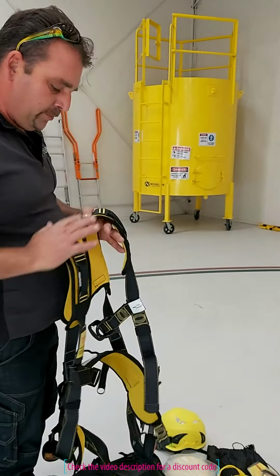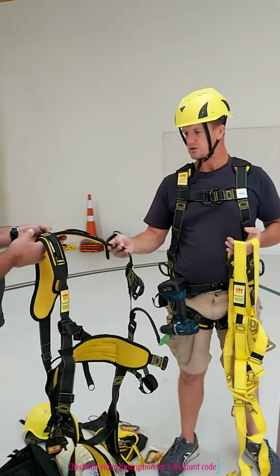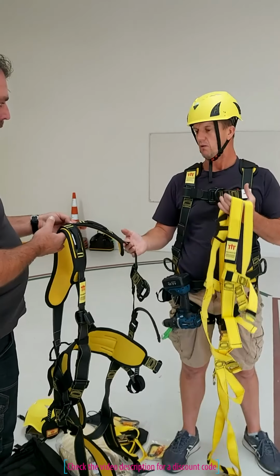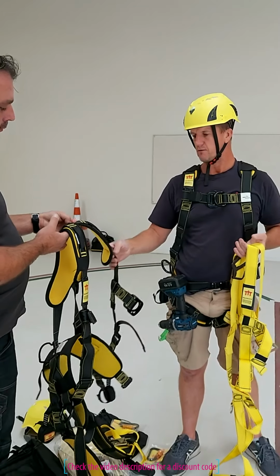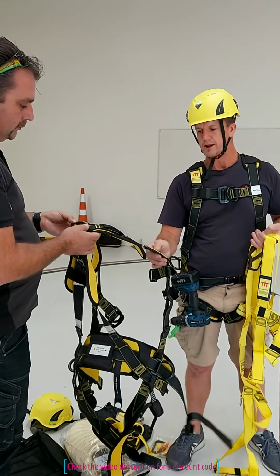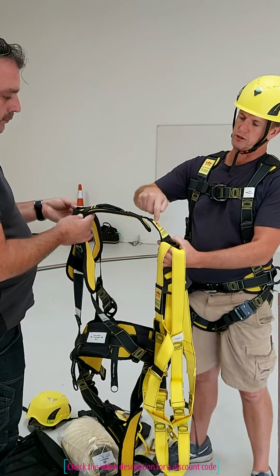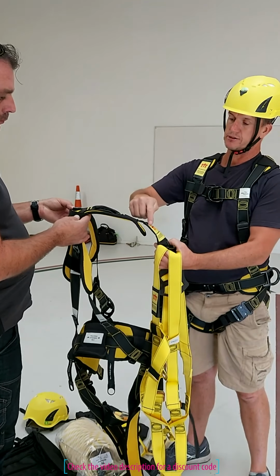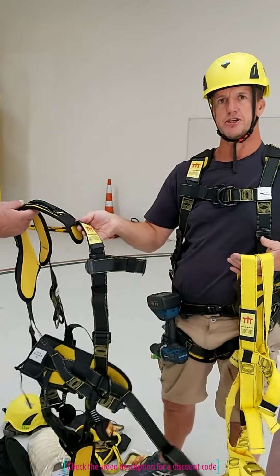Usually they say you shouldn't put any names on a harness, right? Yeah, definitely you don't want to write on it, especially with a vivid, because it's got an alcohol content to it, and that can actually damage the webbing, so definitely don't write on the harness. You can certainly put the name on here or inside, but sometimes we just put our name. I know my harness, I've got my name on the top here, which is perfectly fine, and it's easy for people to see.